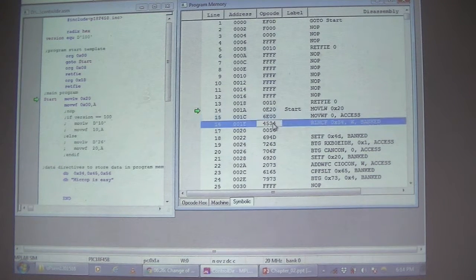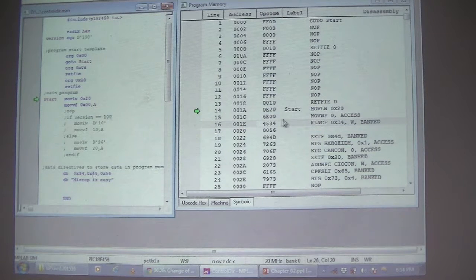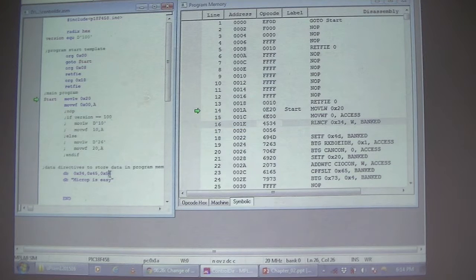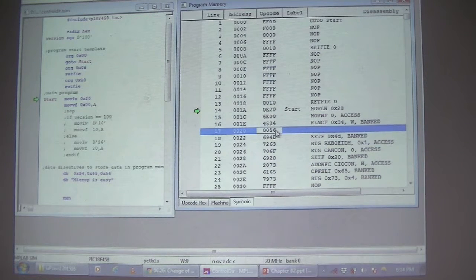Hex 34, do you see 34 here? Where is hex 34 stored? 1E, the next address after MOVWF, since the last one stored is 6E at 1D. So 1E starts with hex 34, then hex 35, then hex 45, then 56.